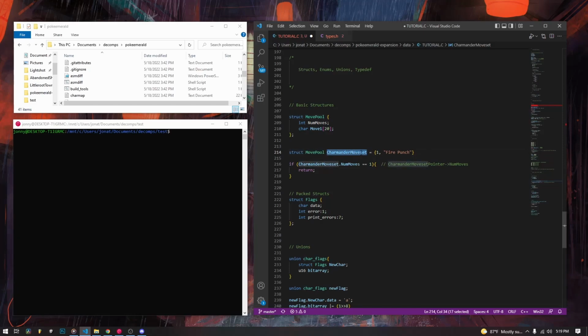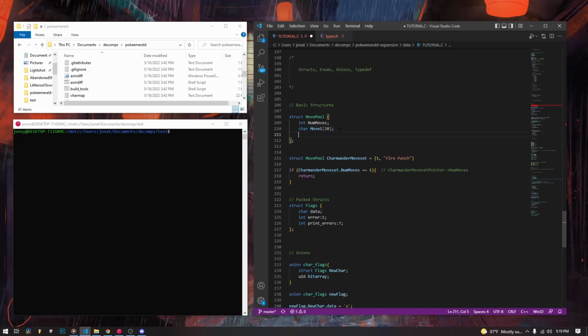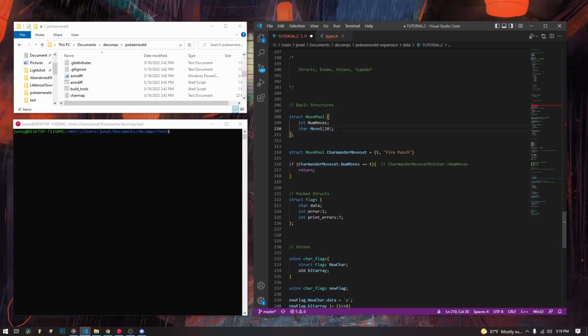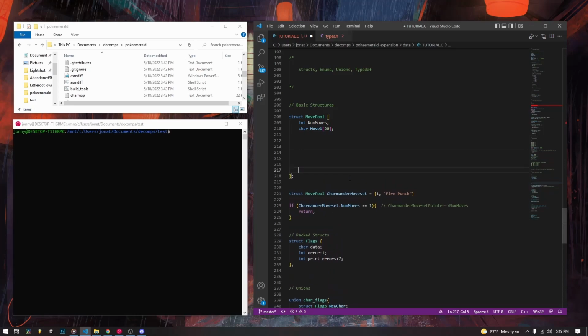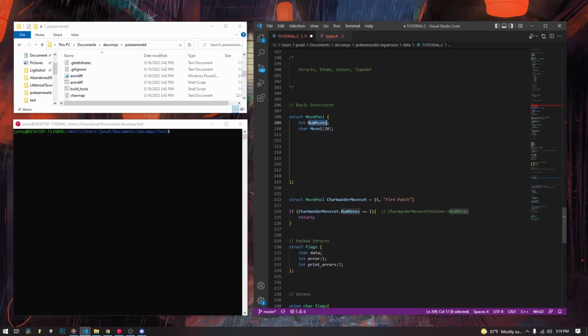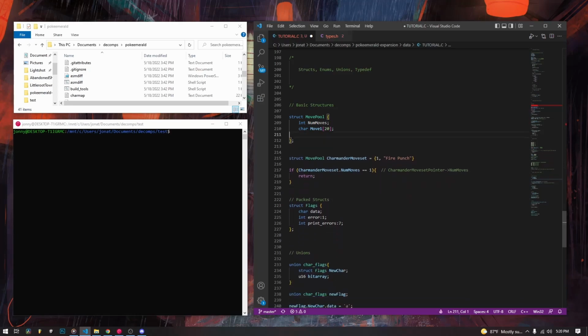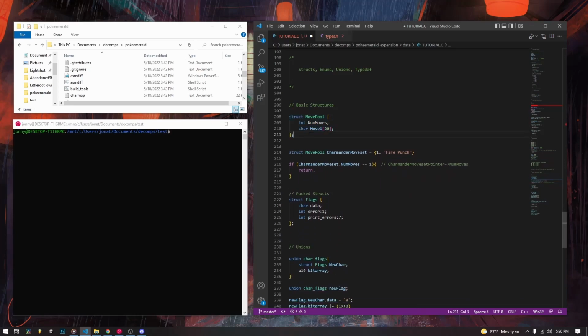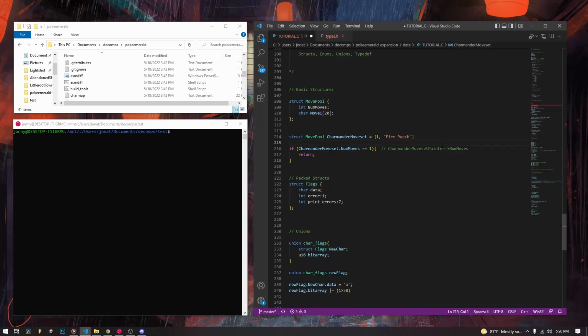So this Charmander moveset, this is a variable of type struct movePull. And this Charmander moveset variable, we can give it one move, and we can give it the name of the move, Fire Punch. And we could add more entries here to be able to give it more moves, and we could do things in our code based on, like, if there's an option for 20 moves, but int moves is only set to 7, when you're looking through this, you only go through the first 7 or something like that. Anything really you can do when we're using these. That's just a little basic example of some logic that you could use.